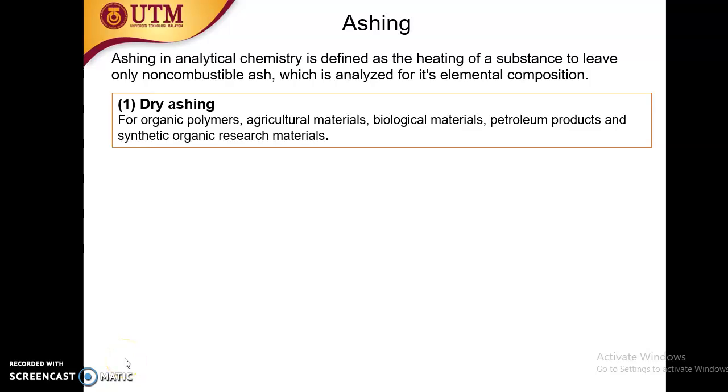Okay, we continue on how to use ashing to destroy very hard samples such as rock and also other biological materials that are hard enough, such as bones and so on. So you can use dry ashing. Ashing in analytical chemistry is where you heat a substance at high temperature, be it with acid or without acid, and you have to use a furnace.